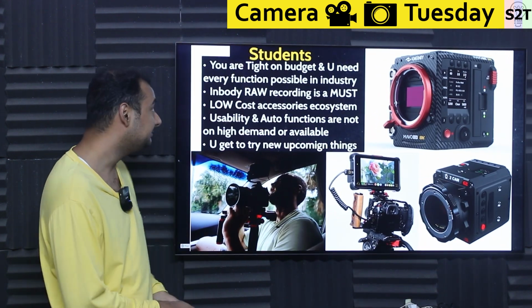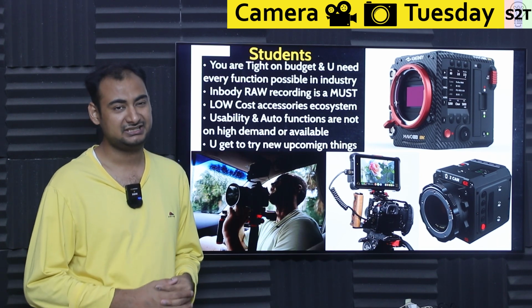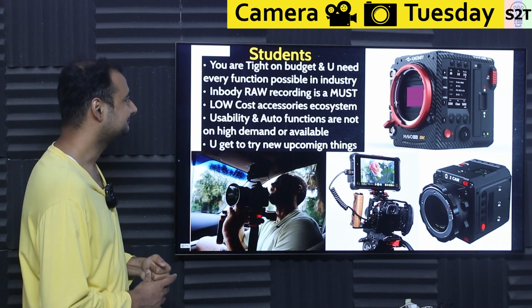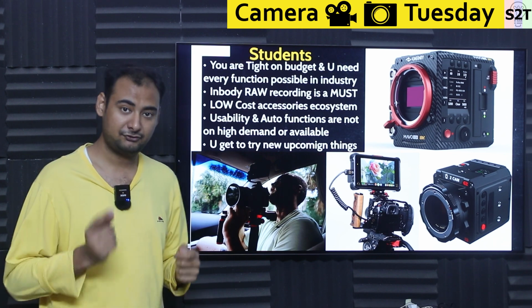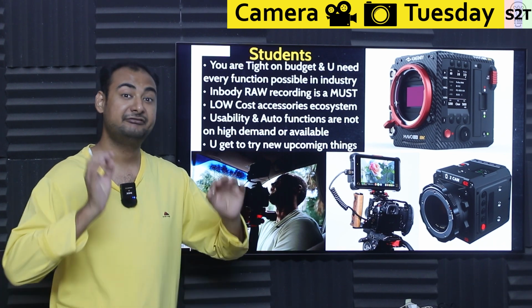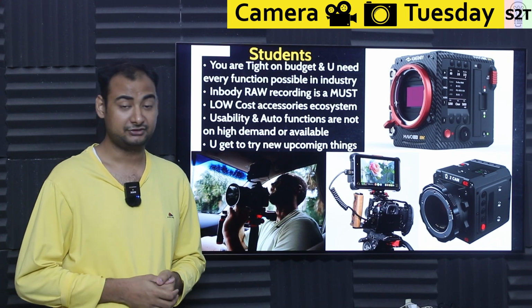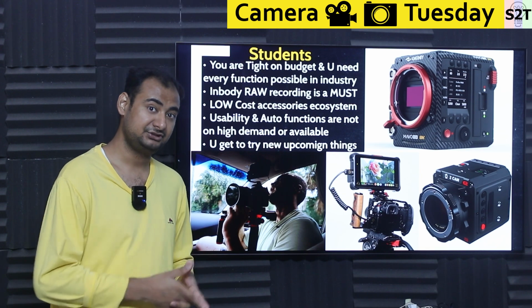What does that mean? That simply means you are tight on budget. Let's be very real. If you're a student, you're not swimming in money unless you are like top 1% of that 1% of that 1%. So in most scenarios you are dealing with a very tight budget, and unfortunately for you, you need every function under the sun, meaning for a normal individual LUTs do not matter. For you it does matter. For a normal individual raw recording does not matter, but for you it does matter.